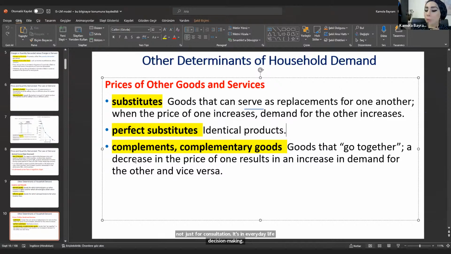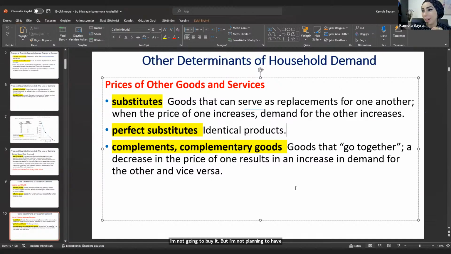Well, now moving to the next type of goods, which are complements, complementary goods. Goods that go together. For example, ketchup together with spaghetti, right? Or soy sauce together, or wasabi together with sushi. I'm not going to buy wasabi if I'm not planning to have sushi, because the only time I consume wasabi is when I'm eating sushi, right? So these are complementary goods.